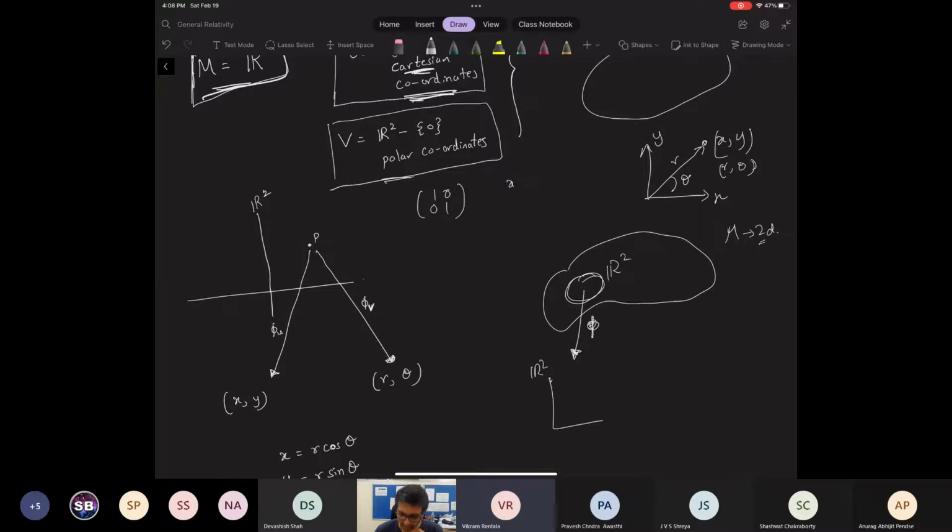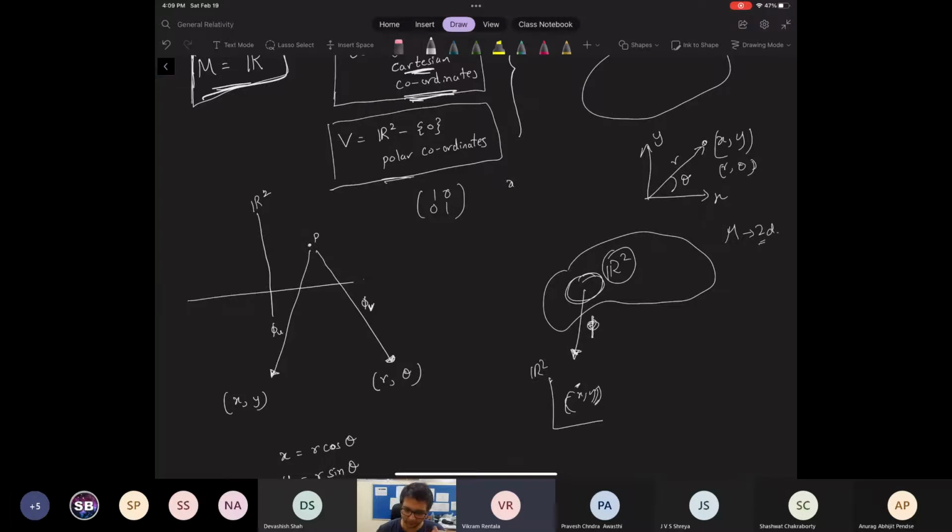So what we're really doing is, you think of the manifold itself, the original R2, as an abstract quantity. Okay, it's an abstract collection of these points. And the coordinates that we're associating with these points are not really coordinates on the manifold itself. They're not directly the point on the manifold. They're a mapping from the point on the manifold to this pair of numbers. Okay, so it's a slight level of abstraction, which is a separation between the manifold itself and the coordinates that we're putting on this manifold.